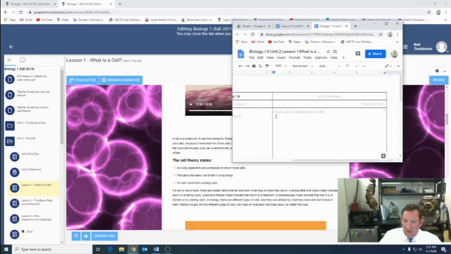The cell theory basically states three different things. One, all living organisms are composed of one or more cells.